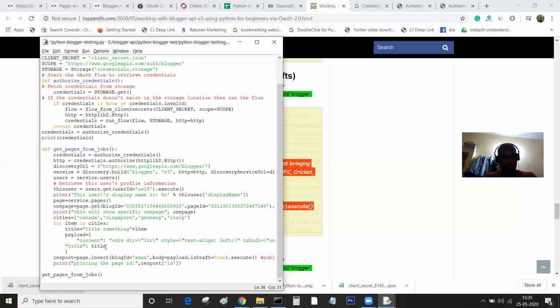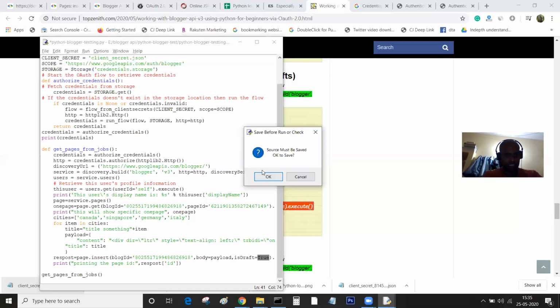I should be seeing four different kinds of titles, and I'll be inserting. I'll copy this and paste it here. Here I'm using a function called insert, which will try to publish. I updated it: is draft true, which means the articles will be posted in the draft. So it will not be published. If you want to publish them, you can change it to false. I'll show you in the next example.